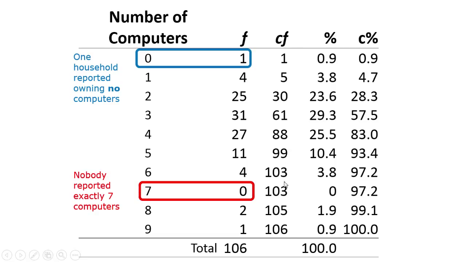But this cumulative frequency thing here, CF, sometimes abbreviated CUM, period, so cumulative, that's how it's usually abbreviated, you can see how the numbers grow from the first category up to the total, 106. So every entry here is how many have happened so far, from the lowest value to now. So if you go up here, 61, that means there are 61 households that have 3 or fewer computers. And you just calculate this by taking the frequency of this plus the frequency of anything above it. So this is 4 plus 1, which is everything above it. 30 is 25 plus everything above it, etc.